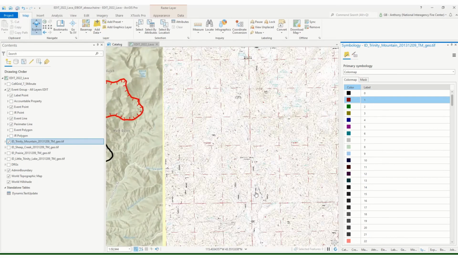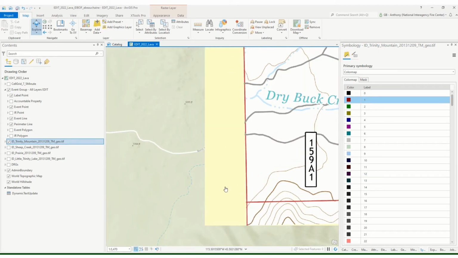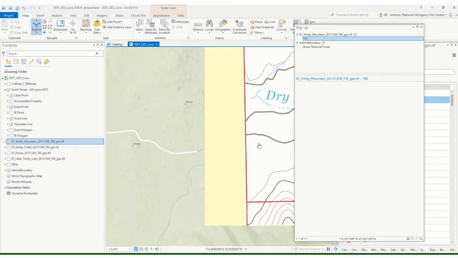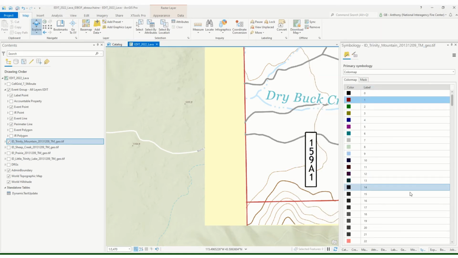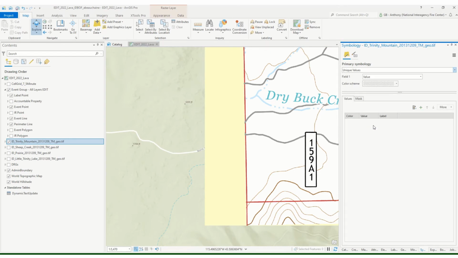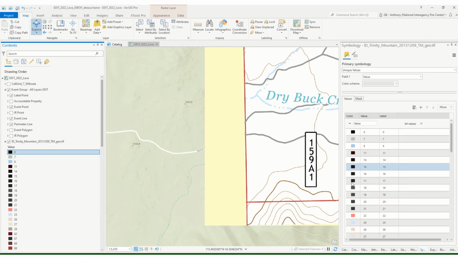So easy way to do that, if you go into like a corner, we want to get rid of this yellow. And so if you just do an identify on your map, it'll show the name of that topo, and then the individual pixel ID, right? So that value for that pixel is 195. So we'll close that. Scroll all the way down. Oh, excuse me. First thing we got to do is change it to unique values. And again, you'll notice they don't show up in here right away. So if we go in and click any one of those, boom, they appear over here in the symbology pane.